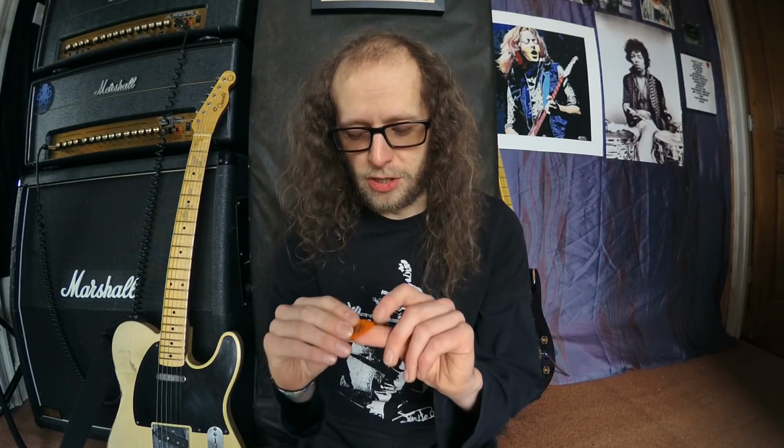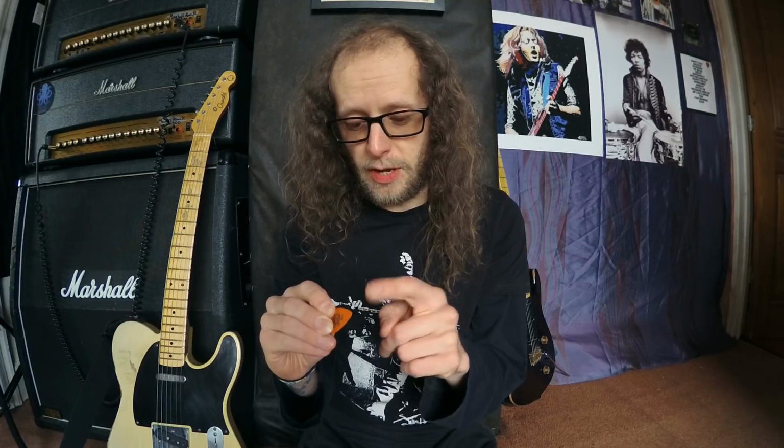And so these .60s are my happy place. They really are. Like I said, I kill them massively. Invariably, if I do a gig with these .60s, by the end of the gig these plectrums are knackered. Sometimes the plastic's a little bit weaker and they wear down really fast. But there have been some plectrums that have gone 2 or 3 or 4 gigs before I changed them. I don't care about that too much because these just feel right to me.